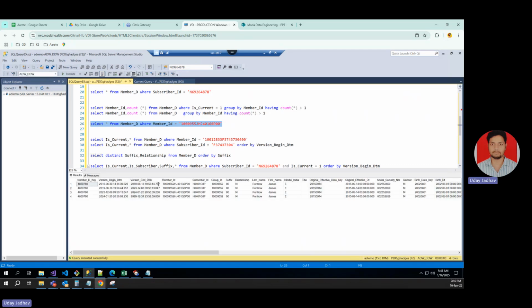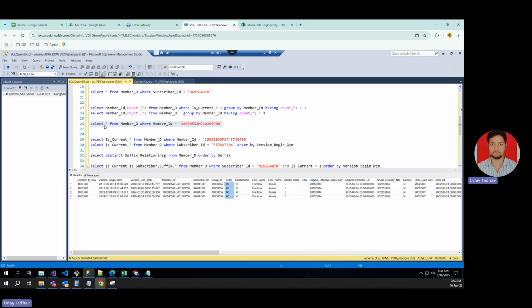So these are the four records. It is the record of the same person. You can see everywhere the suffix is 01. That is the same person, so that means there is no dependent person. So this James, he's not having any family member or dependent. So every time the suffix is 1.